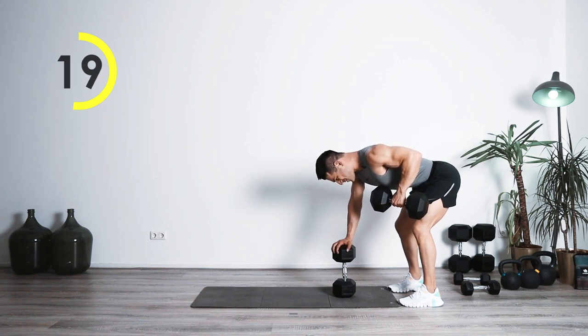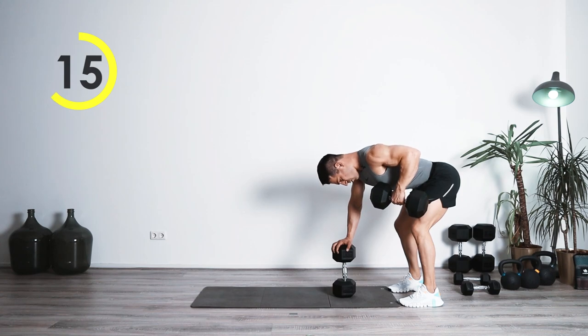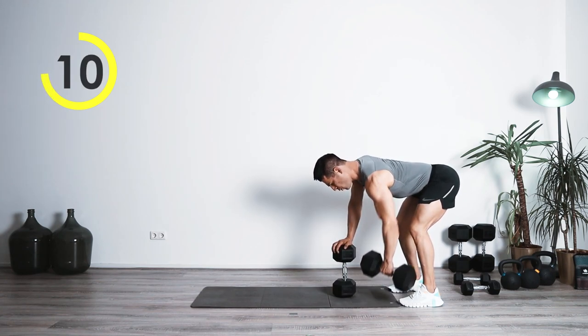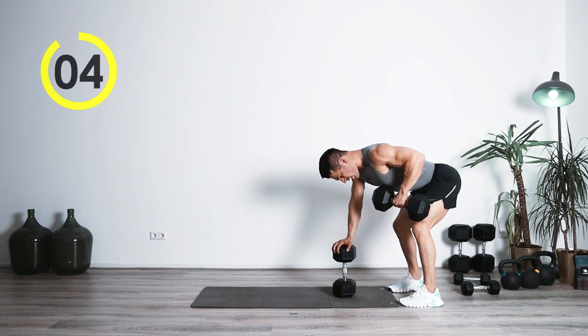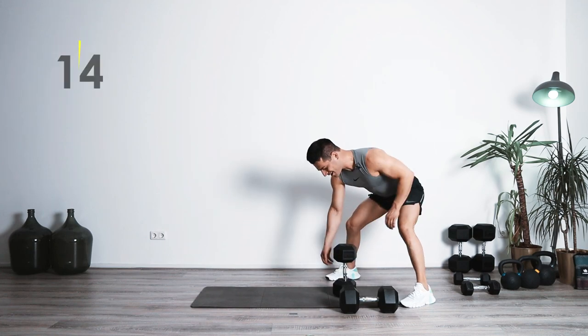Bring it up, 2, 3, nice and controlled, stabilize, in the air, 1, 2, 3, coming low, and poof. 1, 2, 3, you got one more, here we go. Bring it up, 1, 2, 3, yes. Oh.